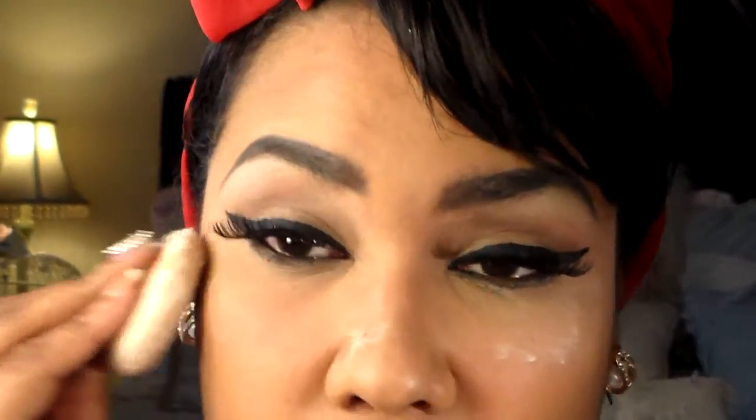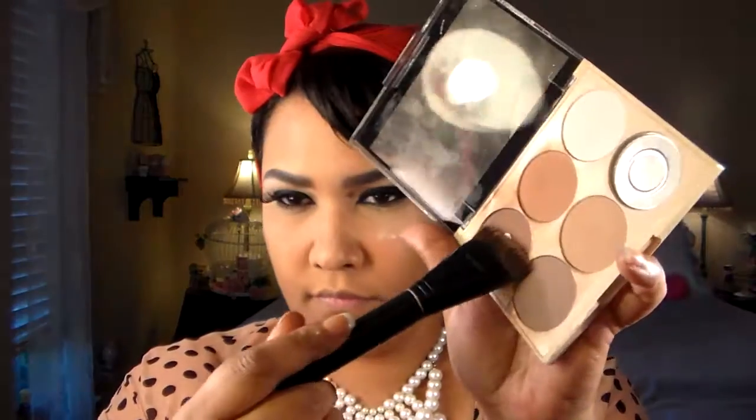I went under my eyes just to give it a clean look. Next, I'm going to get my ELF High Definition Translucent Powder and go under my eyes over that concealer just to set it. I'm going to bake my face for a few minutes like I always do. Then I'm going to contour with the medium color from my City Colors Contour Effects Palette — I love this palette because it has such a range of colors. I'm going all around my forehead, cheeks, and under my chin for my normal contour routine, then contour my nose just a little bit. They did not contour a lot back then, so we're keeping it light.